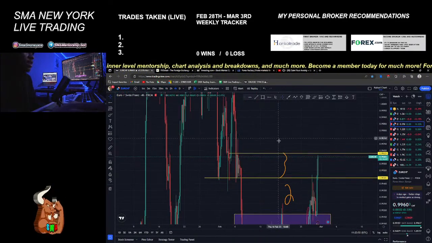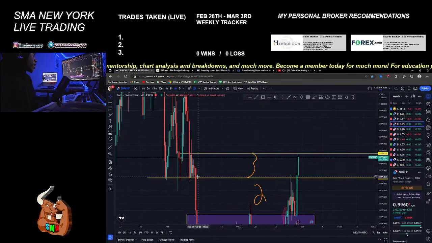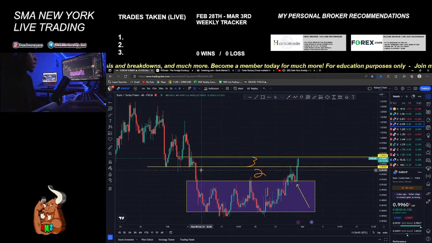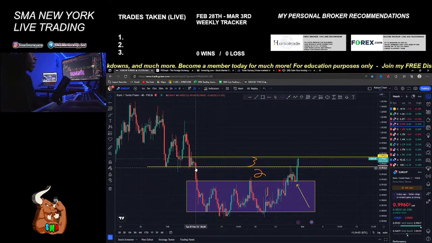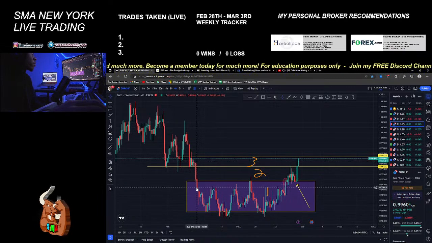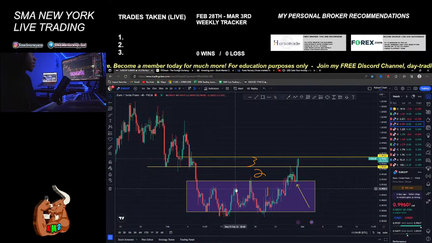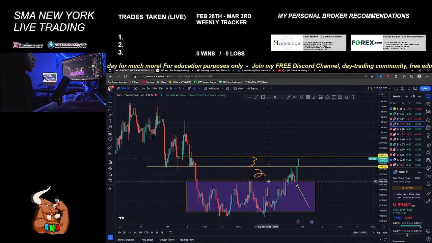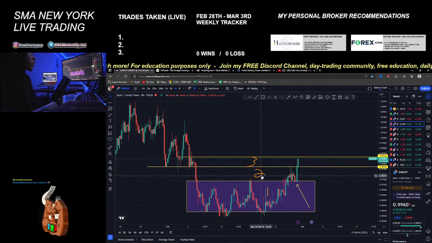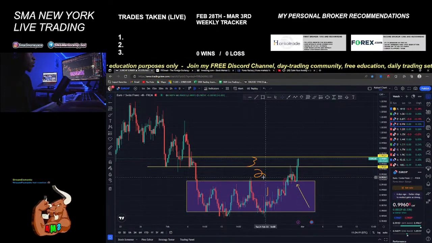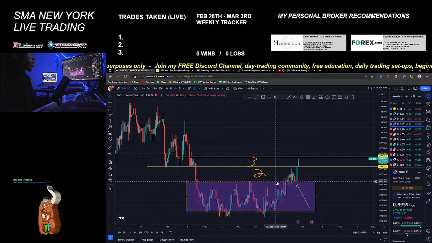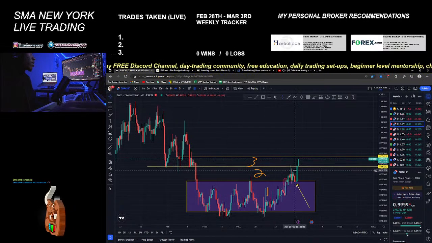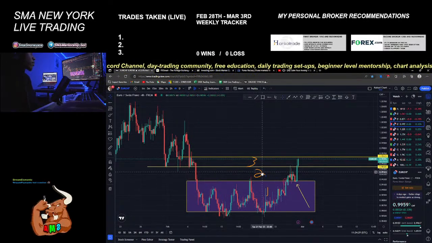And how am I marking these up? Very simple. Notice how I'm taking it from the nearest breakouts, right? So we have a bearish breakout right here, comes to range 2. Then it has our consolidation phase in range 1, making that nice box. And then we have a breakout outside of range 1, has a retracement forming our second range. And then what does it do? Has another breakout forming our third range. So I'm just marking these up where we have breakouts, okay?